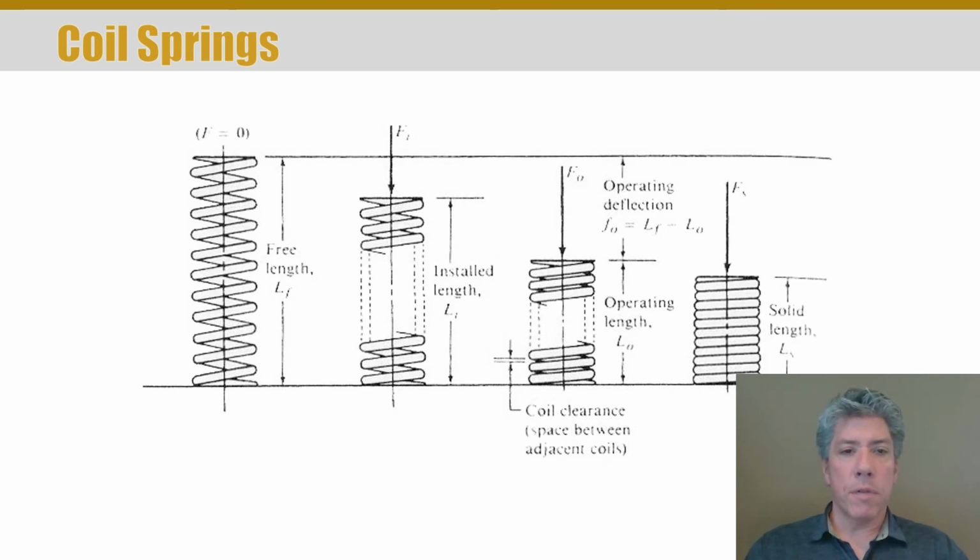Some terminology for coil springs that we need: when the spring has no force in it, we call that length of the spring the free length. When it is installed, generally the spring will have some compression, and that's called the installed length. The image is not very good, so let me give you the symbols. L sub F is the free length, L sub I is the installed length, and that makes sense. They're just named free or installed.